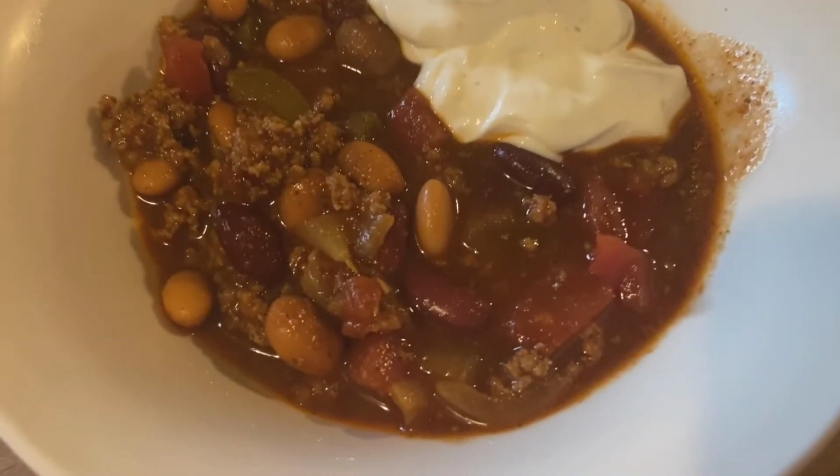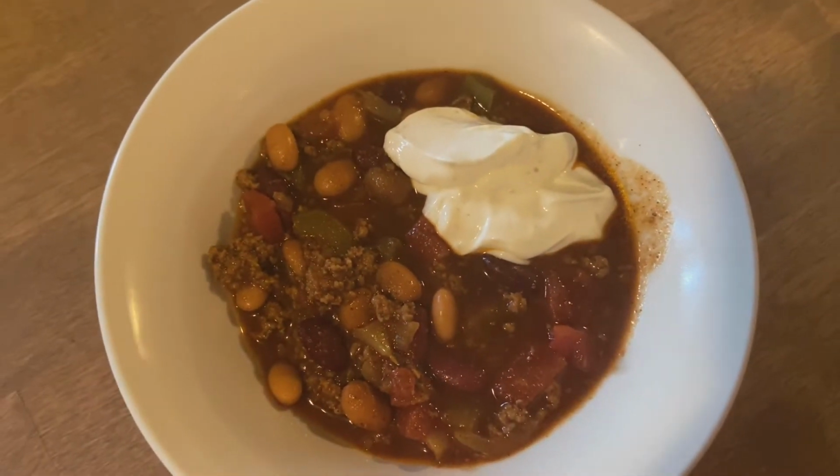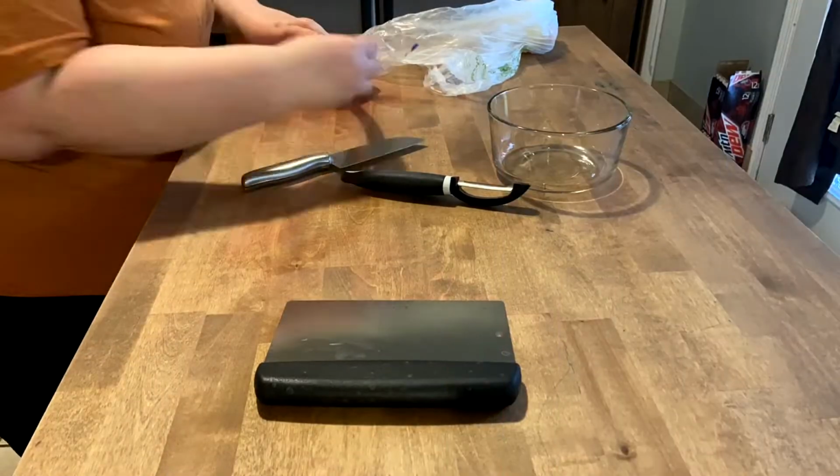So here's what my bowl looked like when it was all done. I like eating my chili with French onion dip. If you've not tried it, you definitely should.